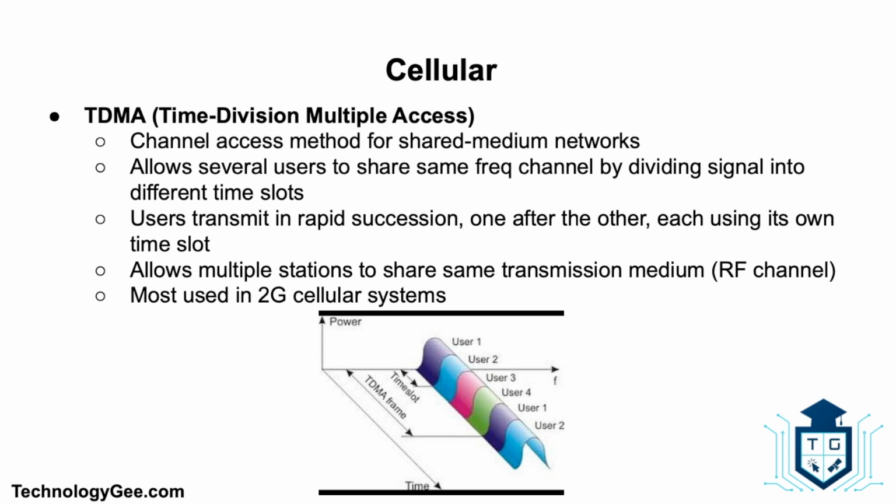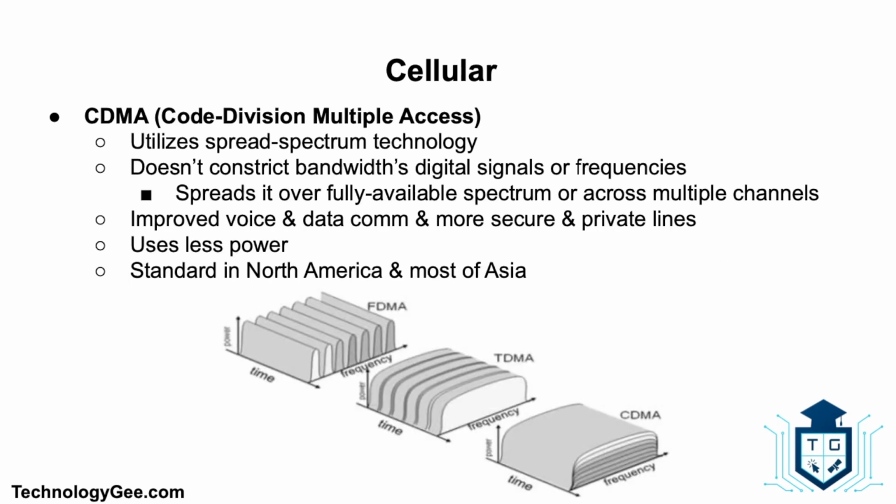And speaking of CDMA, that stands for Code Division Multiple Access, and this is a digital cellular network standard that utilizes spread spectrum technology. This technology does not constrict bandwidths, digital signals, or frequencies, but spreads them over the fully available spectrum or across multiple channels via division. Thus, there are improved voice and data communication capabilities and more secure and private lines.